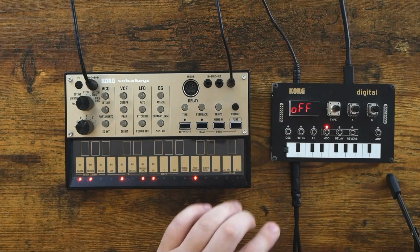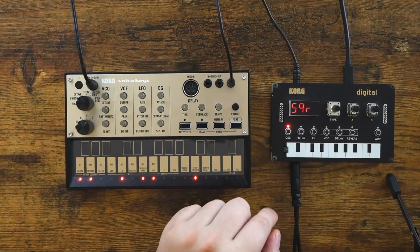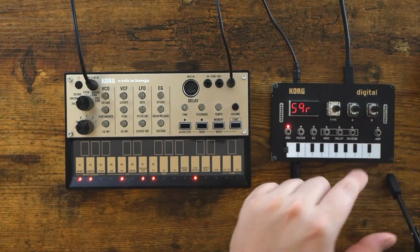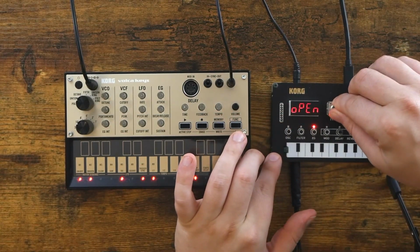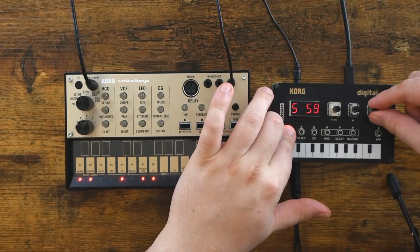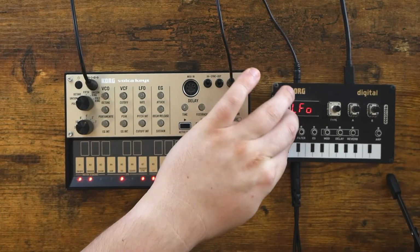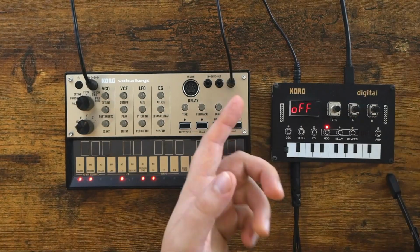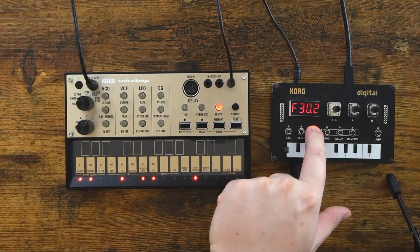Then you have the NTS1, which takes a much more menu-divey approach, which of course is another common way that we work with hardware. So you switch between your different sections with these buttons here, and then you have just 3 knobs to affect those parameters. So you do wind up needing the screen to get some feedback on what you're adjusting. There's also other functions you can access by holding down buttons. So for instance, right now I'm adjusting the LFO on our oscillator mode by holding down the oscillator button and using the knobs to tweak my values. There's quite a bit of functionality in the NTS1 once you get into the alternate menus of the different modes.